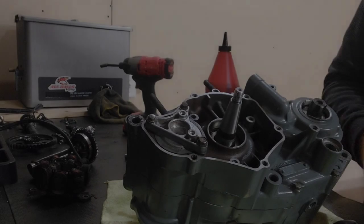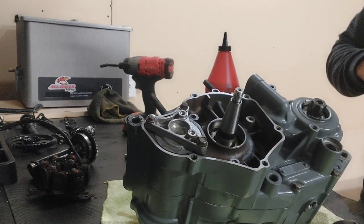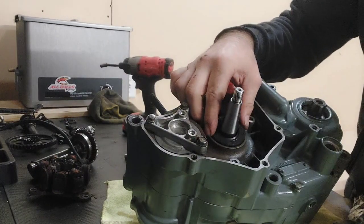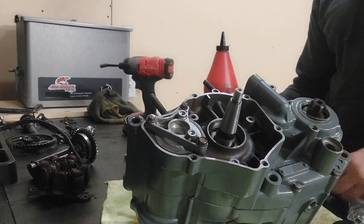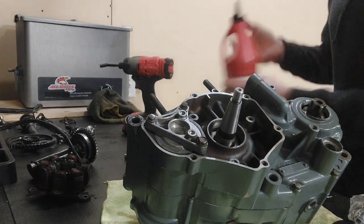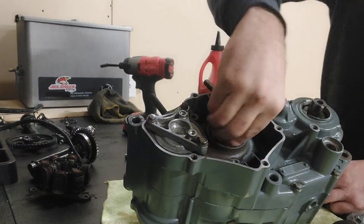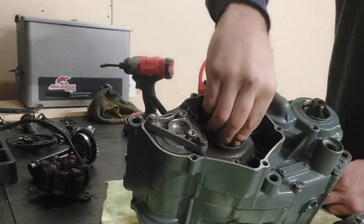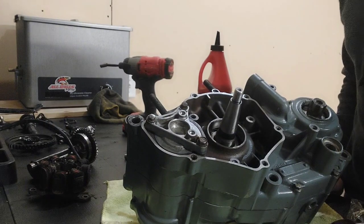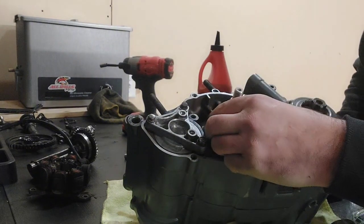So this is a Vertex seal kit. It's what came with the Wrench Rabbit kit. Okay. I like to put just a little bit of oil on the shaft itself so that we don't have to worry about a burr catching the inner lip of the seal and ruining the seal. This is what keeps you from sucking atmospheric air into the bottom of the crankcase, which will make the bike run lean, could cause it to seize up. So you want to be careful and cautious with these seals.